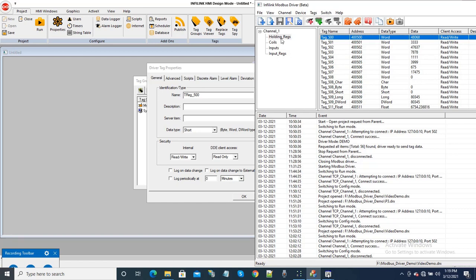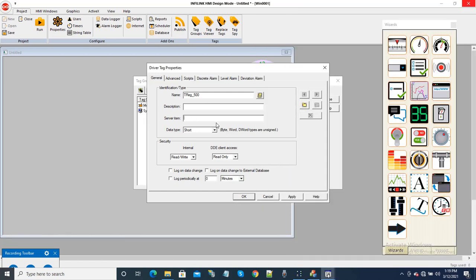What this does is it copies the entire fully qualified tag name into the clipboard. I come to the server item and paste that clipboard value here. So you see I am getting channel 1 dot holding registers dot tag 500 as my server item.